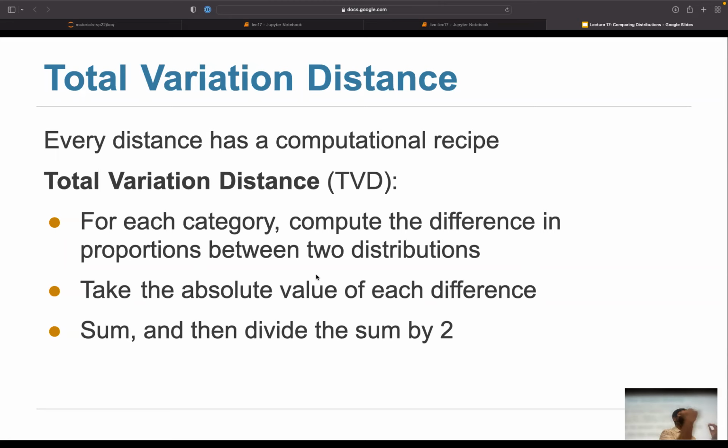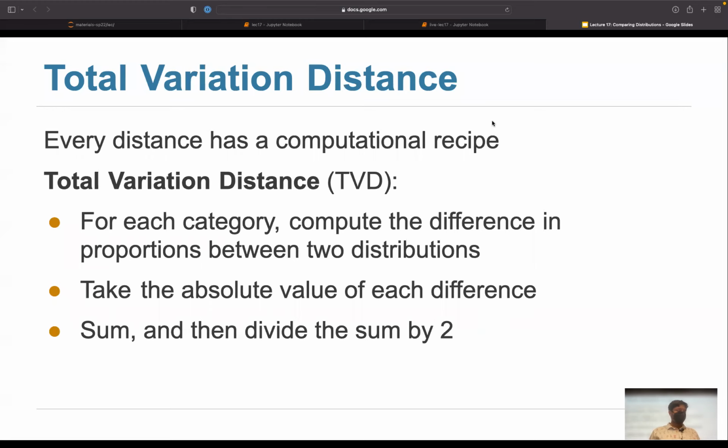We know that both of the columns are going to sum up to 1, but we know for sure that some rows are going to be larger than another, some rows are going to be smaller. So some of these differences will be positive, some will be negative, pretty much every single time. And if we take absolute value, that just ensures they're all positive. And then we can sum them up safely without things adding up to 0. And this is actually an interesting statistic now.